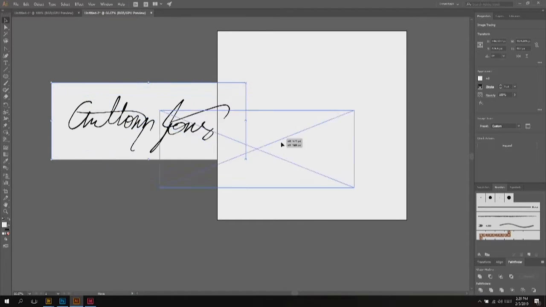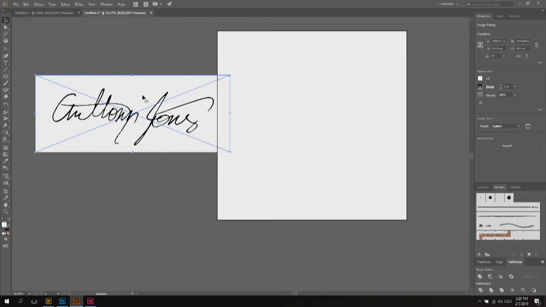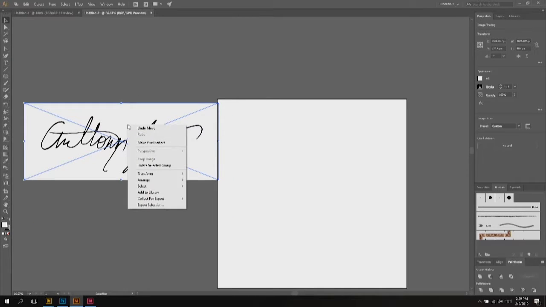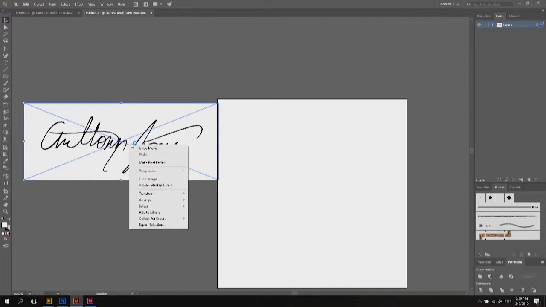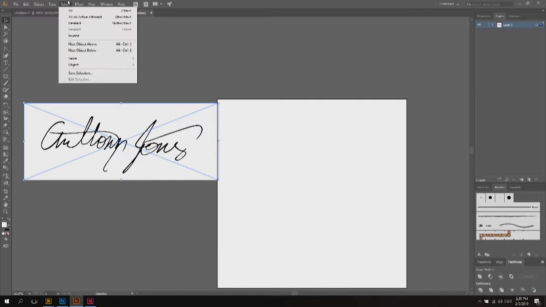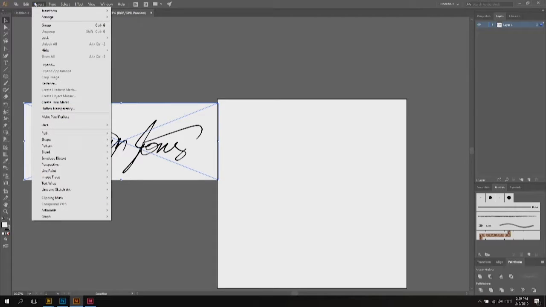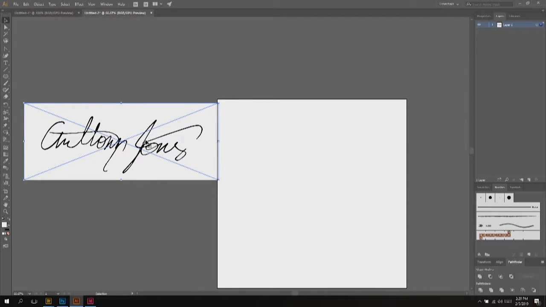But you can see when I drag this off the artboard, there's a white background behind it. We don't want that white background, because when we bring it into the graduation card that we're going to make, it's going to go over a photo, or it might be going over another part of it. And so we're going to get rid of that background. And I'm going to right click, and where did it go? It should be right here. Select, edit. Well, I'm just going to tell you the hotkey then.